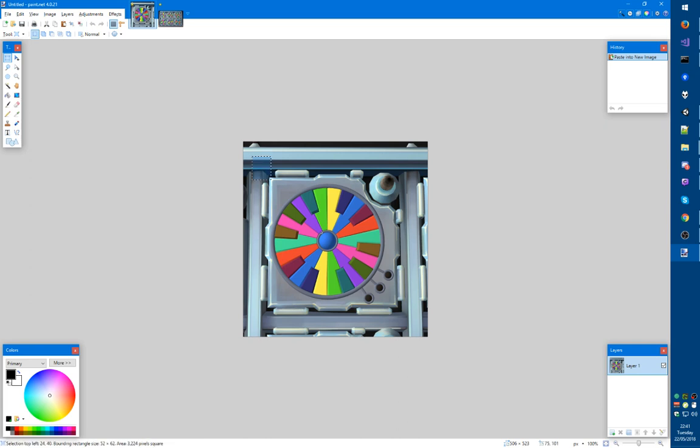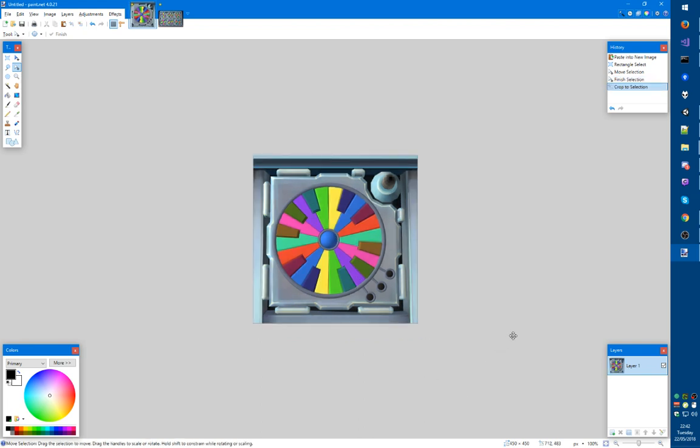I want to make this a square. And I usually make it 800 by 800 pixels, but this one's much smaller. I guess I didn't zoom in enough. Well, I already exited the game, so I don't care. I'm going to make it 450 by 450 pixels. There you go. Nope, I meant... what's the shortcut? It's X, isn't it? There you go.